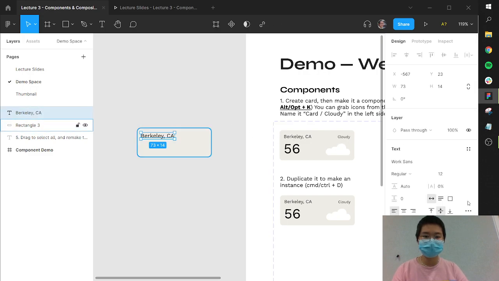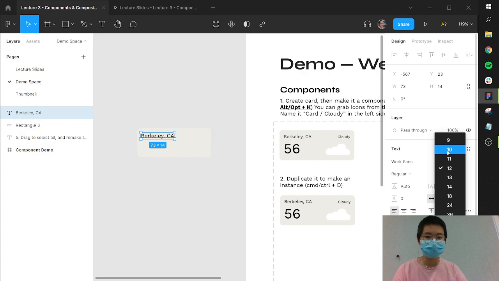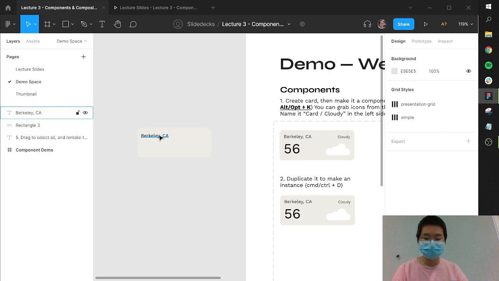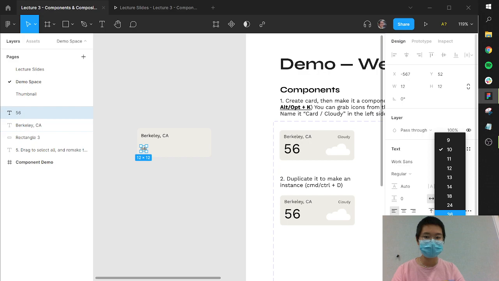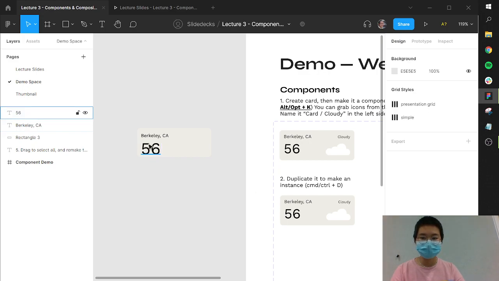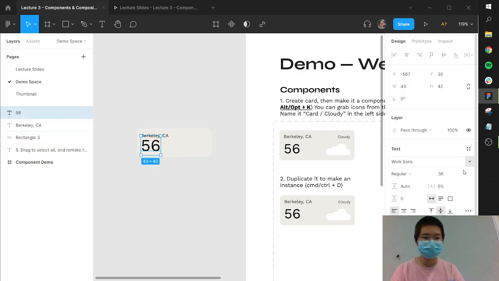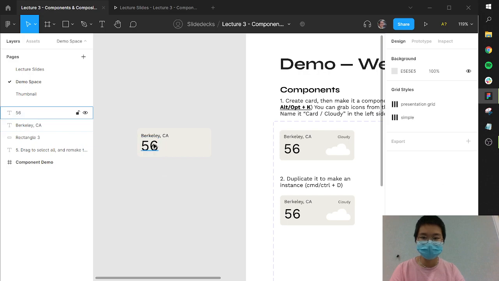It looks like hers is a little bit smaller, so we'll make it size 10. And then I'm going to go ahead and make another piece of text and make it say the degrees, so 56. I want that to be much bigger, so I'm going to go ahead and change that size to 36 and adjust as I see fit. So this looks like a little bit too big. I think it's going to be 32. That looks about good to me.